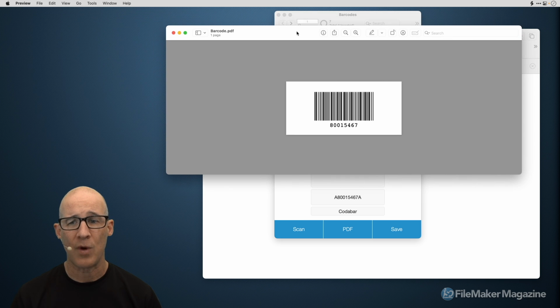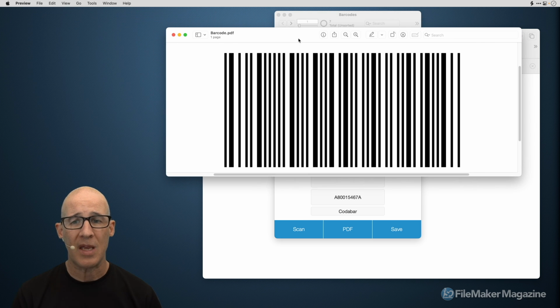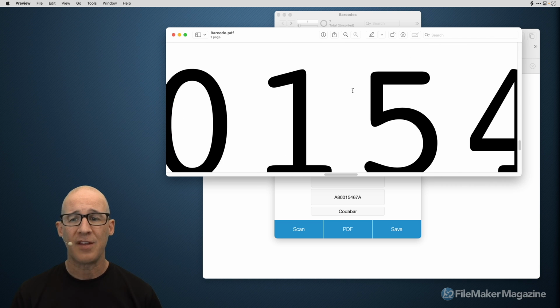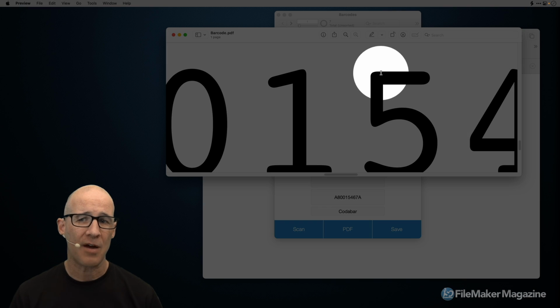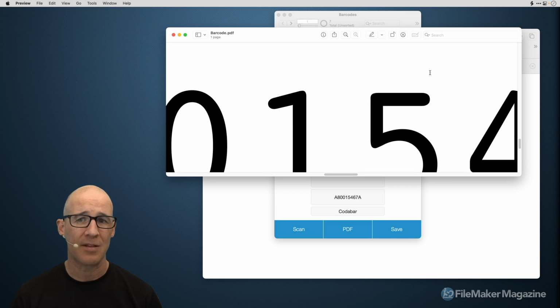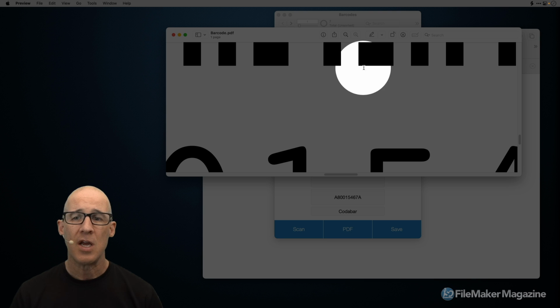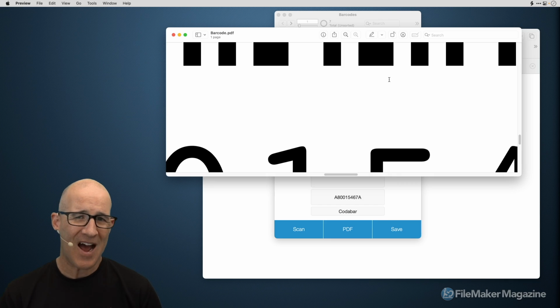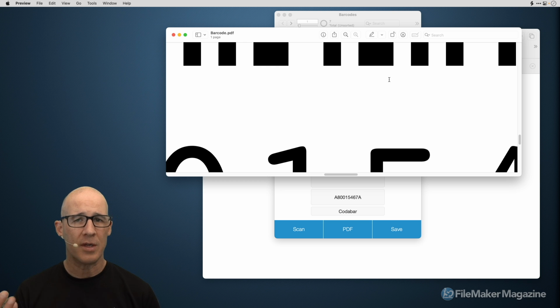Now we can see that when I make this bigger and as I zoom in, we know that this is an SVG. As I've zoomed in super large there and I scroll down, the fidelity and the crispness of the edges on text and the barcodes themselves is super, super crisp. That is what we want as an ideal solution when we're going to integrate this into our FileMaker database.